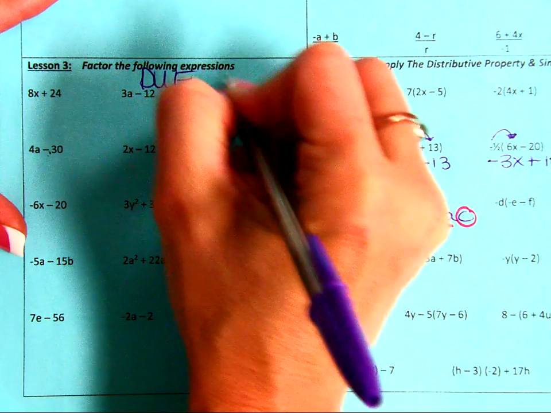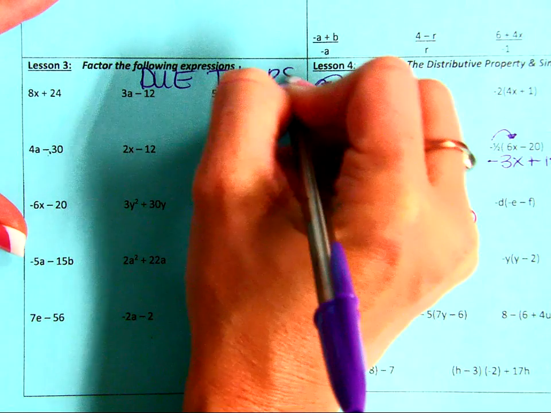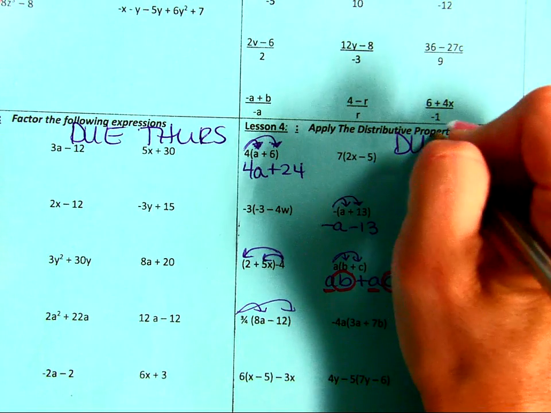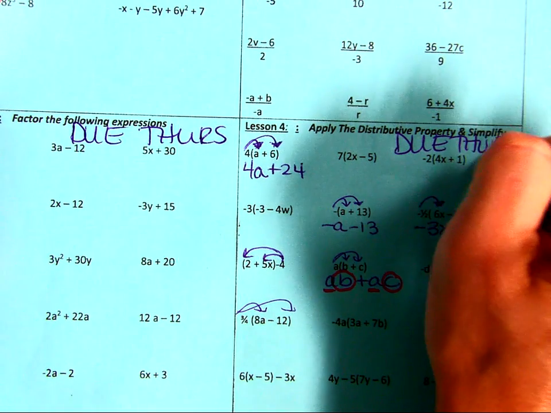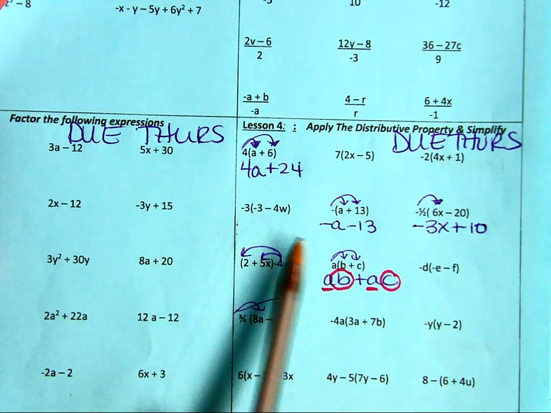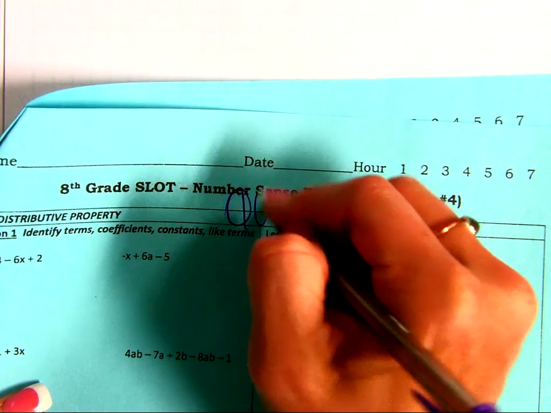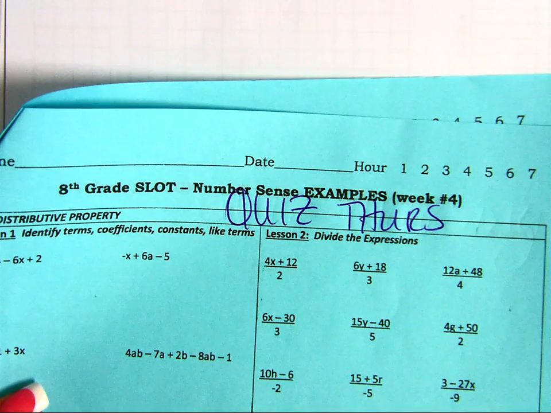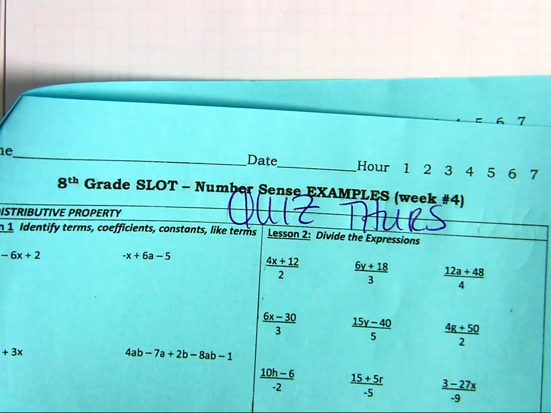So, we're going to say that this is due Thursday. Today is Tuesday, which means you don't have to do this today. Okay? You're going to have a short homework assignment today from the actual assignment. So this is due Thursday with a quiz on these 4 on Thursday. Okay? Slot quiz. Everybody good with that?